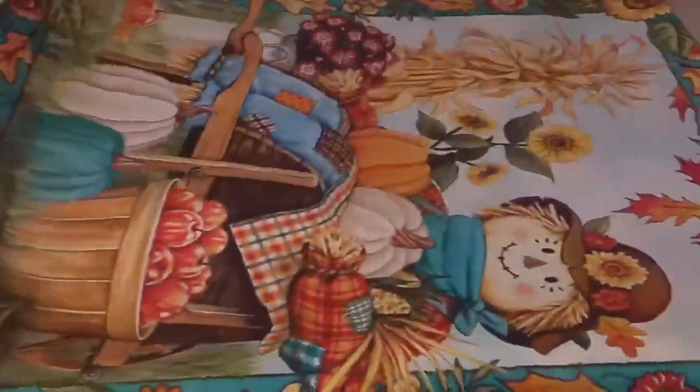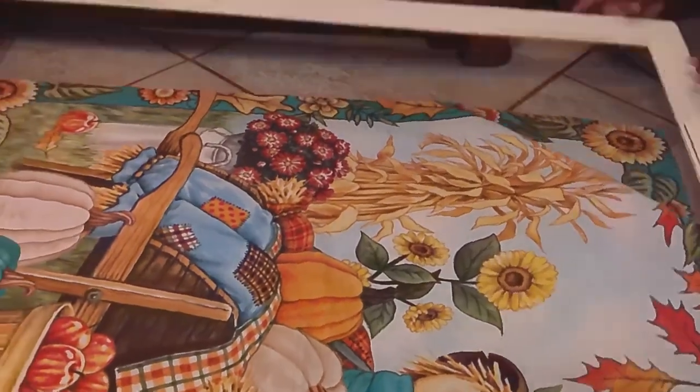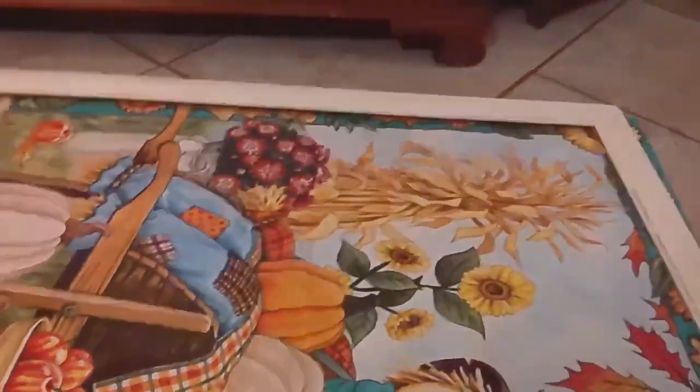It was on sale. So it's a picture of a scarecrow, and I took the picture frame outside, sanded it down, and then I went over it with my Waverly plaster paint, again my favorite paint to use. I gave it a couple of coats. I did not do perfect coats. There are some areas where it just looks like I brushed the paint on and I missed a couple spots, which is fine because that's the look that I was going for, because this picture is actually going to be on the outside of my house.